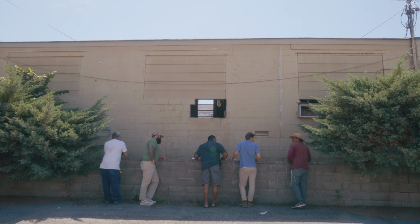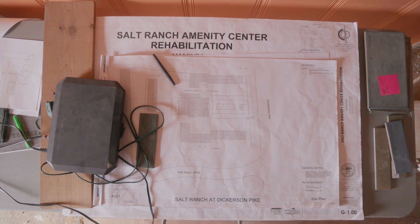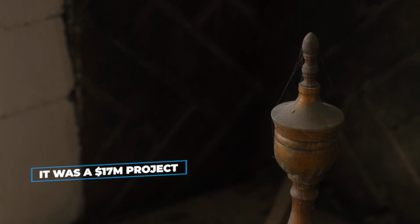Now, we always try to do as much as we can as developers to control every little piece that we possibly can, but let me tell you, we ended up redesigning the hotel to start. So we bought it in 21, and unfortunately what I designed was the best hotel that Nashville could have ever seen. That sounds great, except for the fact that it was a $17 million price tag to get that property renovated and brought up to spec.